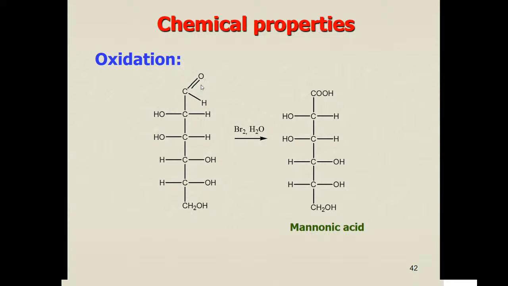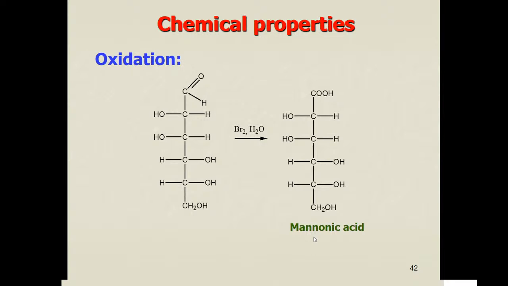Because of the aldehyde group, you know, some percentage can even be oxidized by oxygen in air. Small percentage, but can. That means not the alcohol group, just the aldehyde group can be oxidized. And it's a monocarboxylic acid, but also a polyalcohol. It's a heterofunctional carboxylic acid, hydroxy acid, and they have a common suffix, onic acid, to show that this is such a polyalcohol. So mannose became mannonic acid, gluconic, galactonic, ribonic.